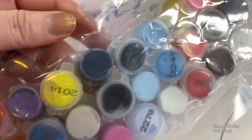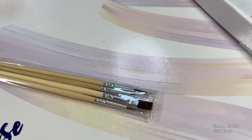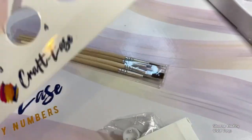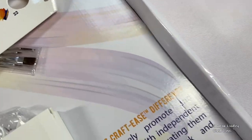These are the colours. Super excited. And then what do we get in this little gift box here? Oh, this is your little palette for you to put your pots in as well. And that's really it. Everything's filled out of the box.